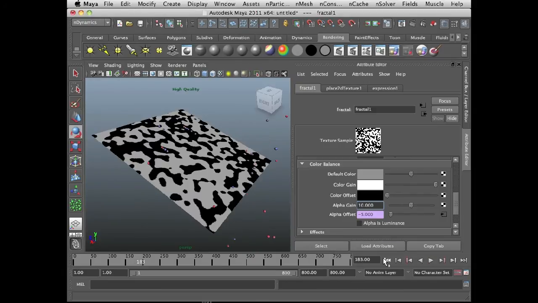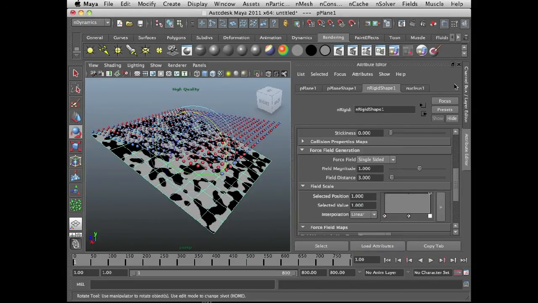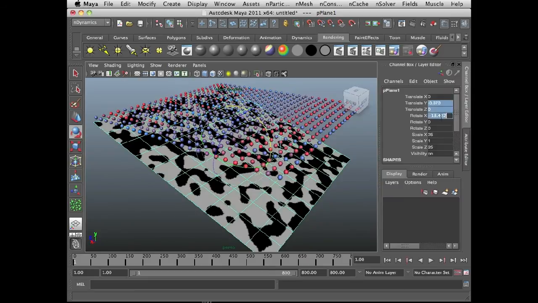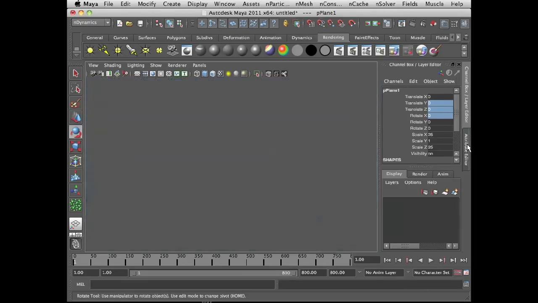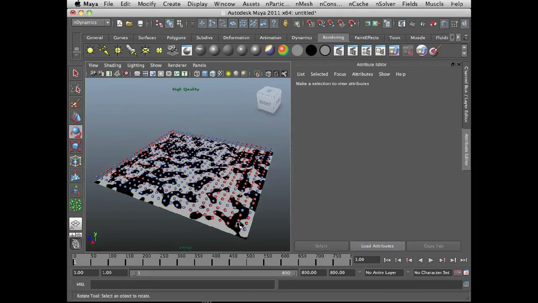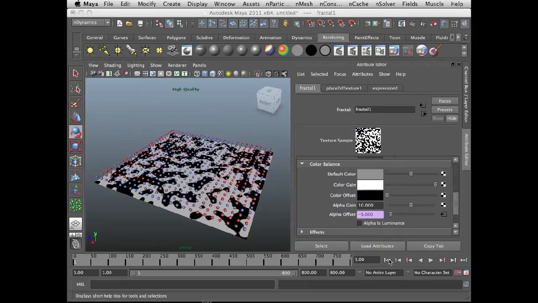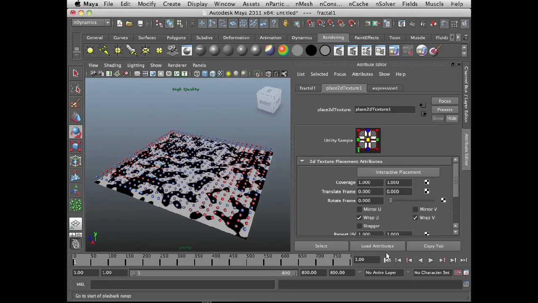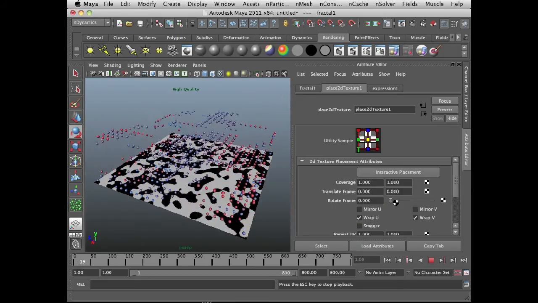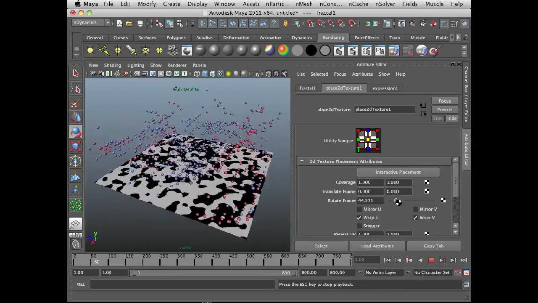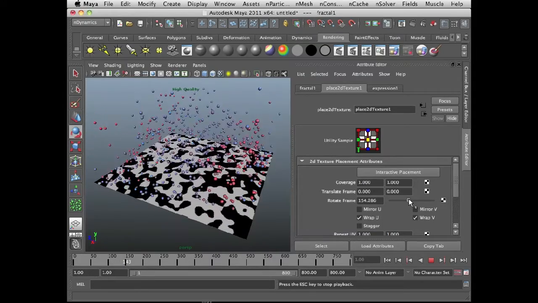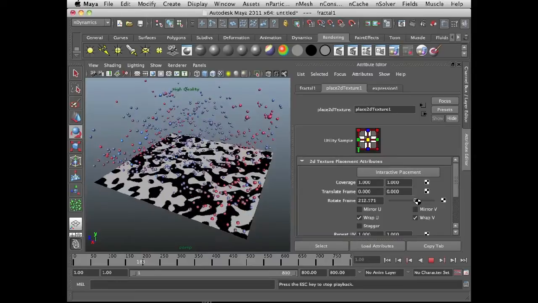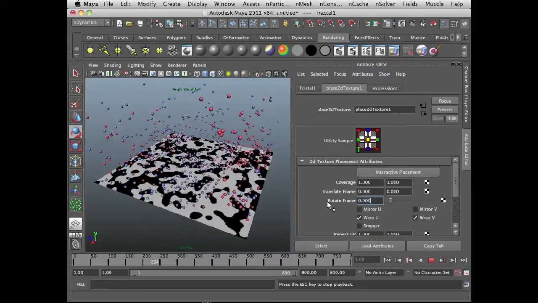So a couple of things that you can do with this technique that are interesting. Let's reset the position and the rotation of our plane. You can animate the fractal texture itself. So again, if I select the fractal texture, there's a whole bunch of different ways you could do this. I could go to the Place 2D Texture node, and if I rewind and play this and start to rotate the frame, you're going to see how rotating this is going to change the position of the texture, and that's going to affect how the n particles behave. Set this back to 0.